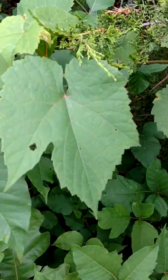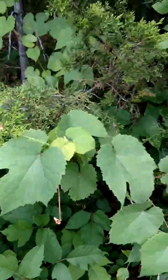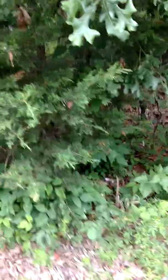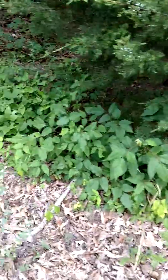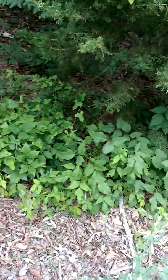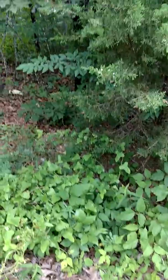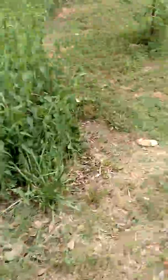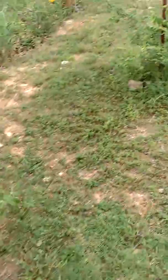Like right there — there's your grapevine. Now it's a pretty young grapevine so it probably ain't going to produce grapes. But it just goes to show that if you look around in nature, nature's going to take good care of you. That's all there is to it. Nature's going to love on you, and all you got to do is love on it and pretty much leave it alone. Let it do what it's going to do.